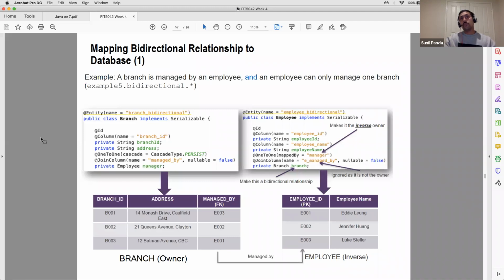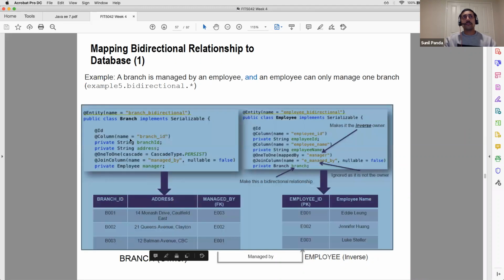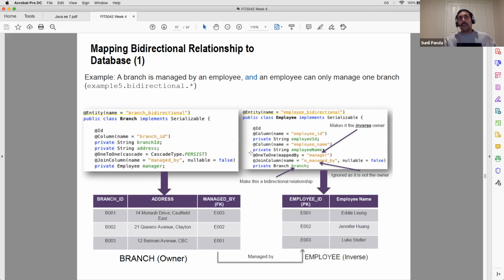And how do you know if it is bidirectional? If you have an attribute of branch inside employee, the relation is one-to-one, the mapping is one-to-one, and here also it is one-to-one. The join column name is managed by, and the join column name is managed by. So here if you see, it has mappedBy manager.